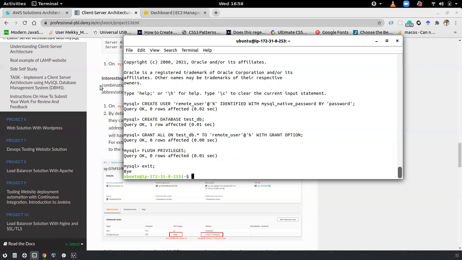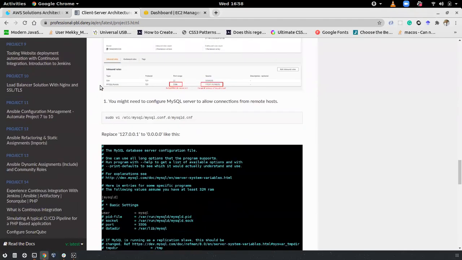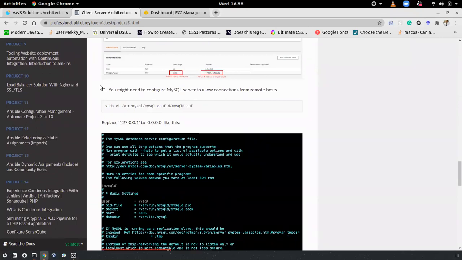So let's head over to the documentation once more. Now it says we should configure the MySQL server to allow connections from remote hosts.